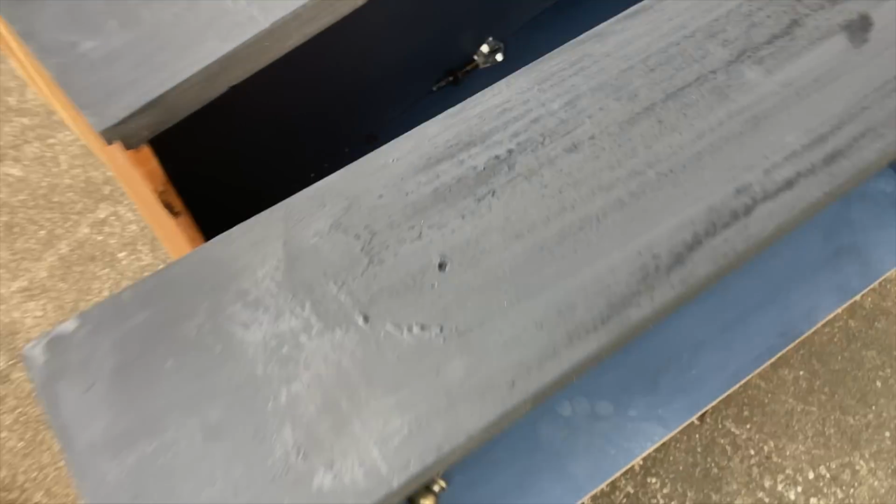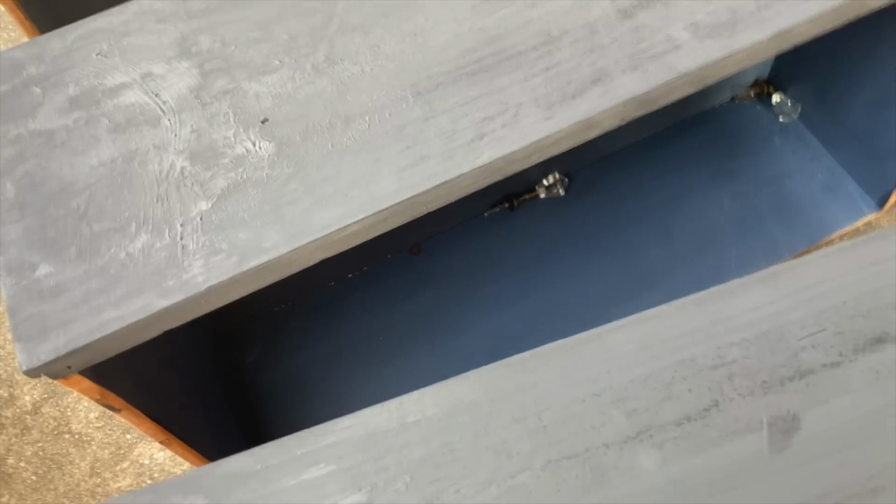Okay. So this is what it's ended up looking like after 2 coats. Sorry about the wind.